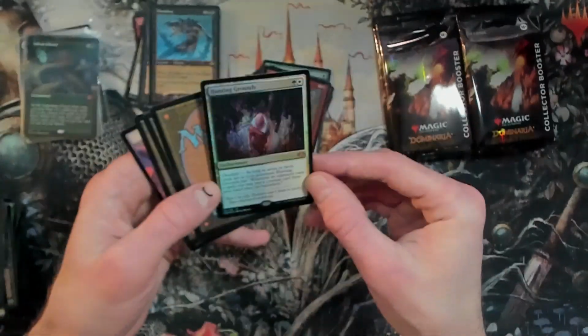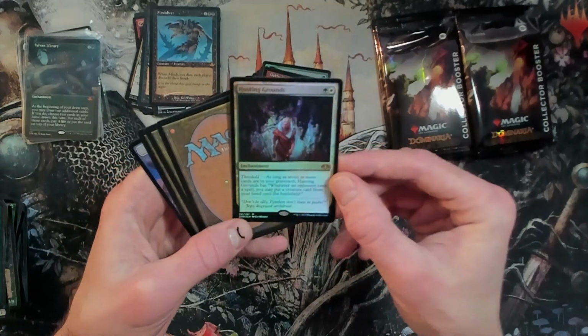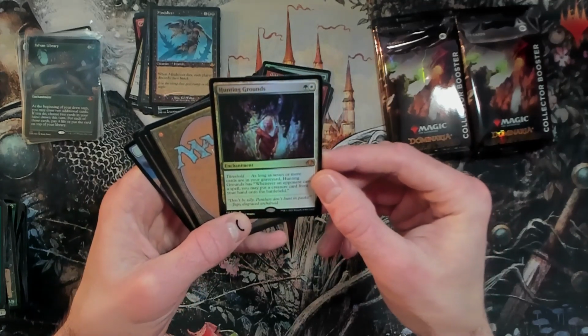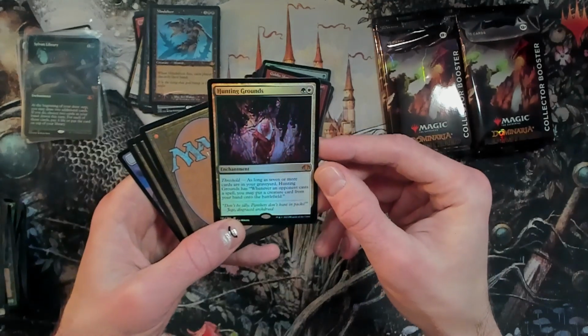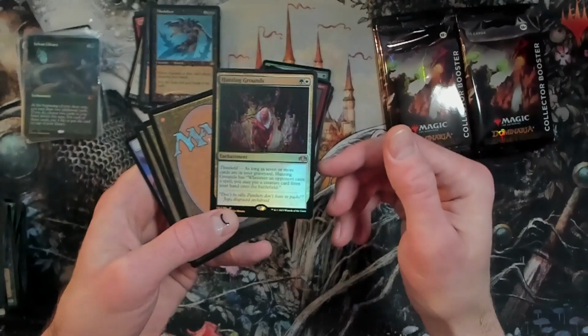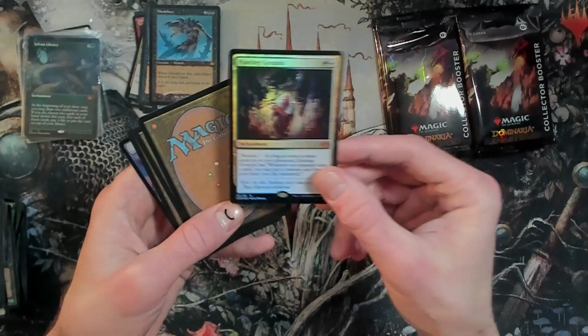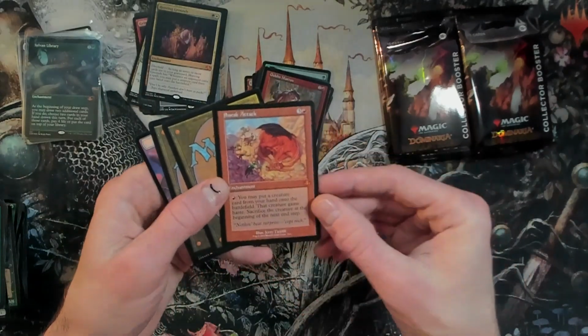Okay, here we go. Oh, nice. Foil Hunting Grounds. This is a good one. As long as seven or more cards are in your graveyard, whenever an opponent casts a spell, you may put a creature from your hand onto the battlefield. So unless someone's exiling your graveyard and this is online, you're getting some pretty huge cards out there for free. Next we got Sneak Attack.